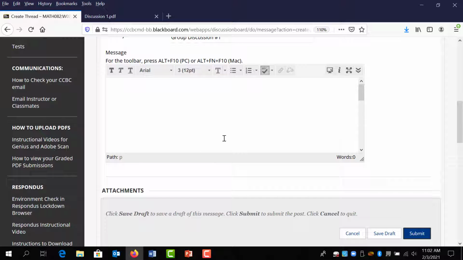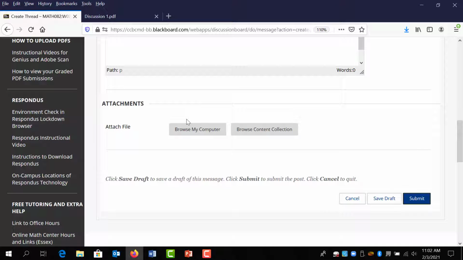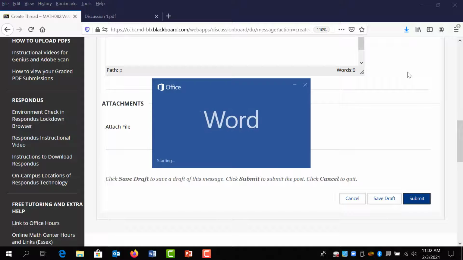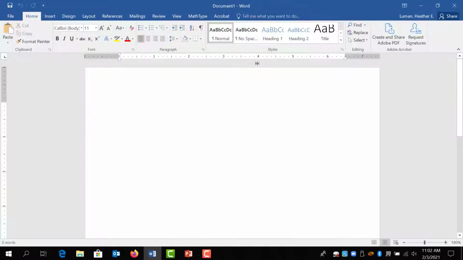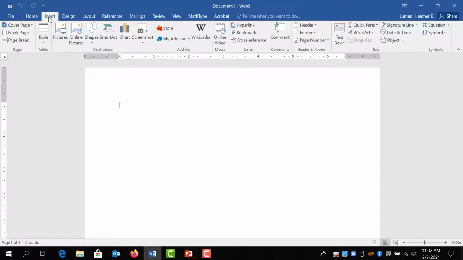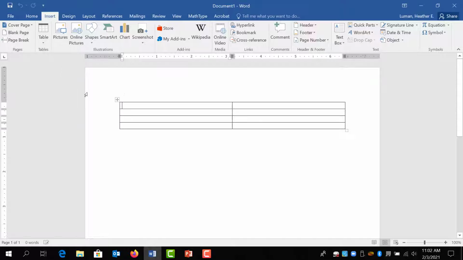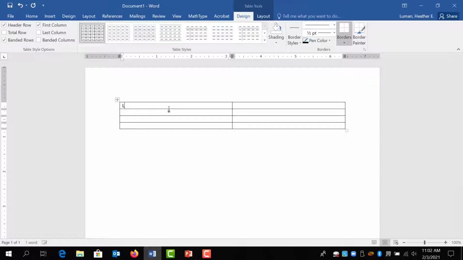Okay, now if you don't want to type in here, notice that you can use an attachment. The beauty of attachments, if you want to use, for example, Microsoft Word, is that you can use the equation editor and you can also put in tables. So for example, in Microsoft Word, I can click on Insert Table, right? And I can even copy the actual equation, line two. I can copy all of this stuff here.